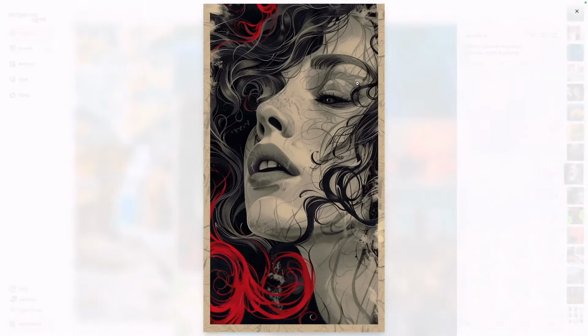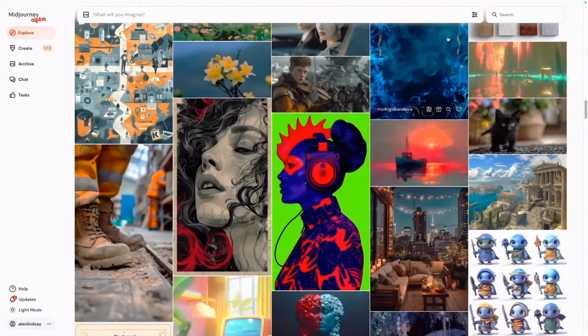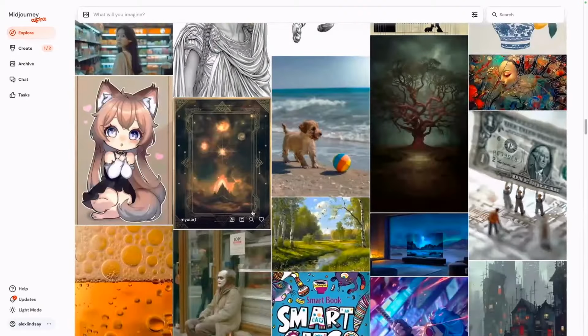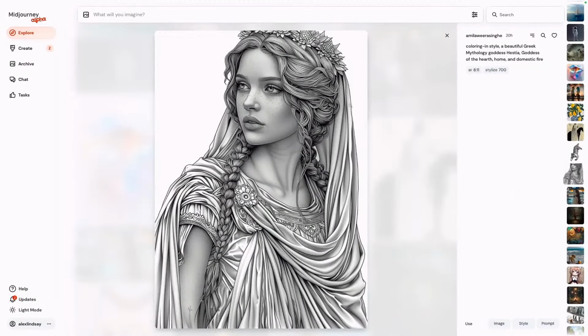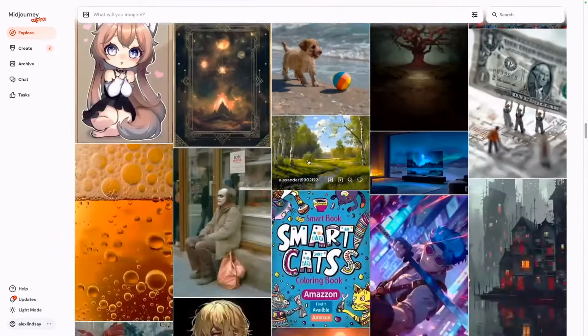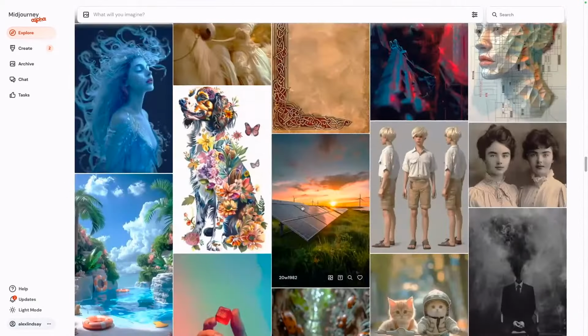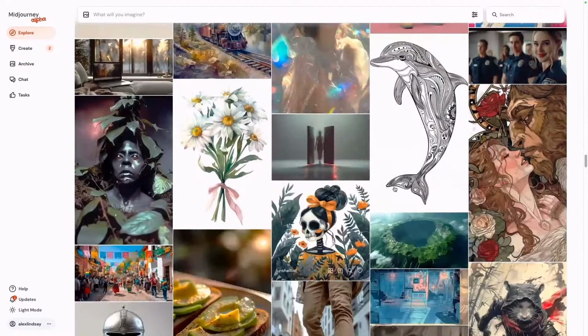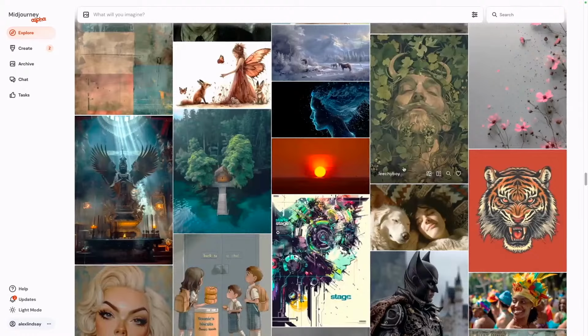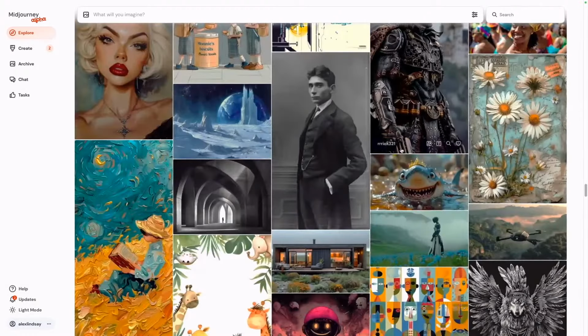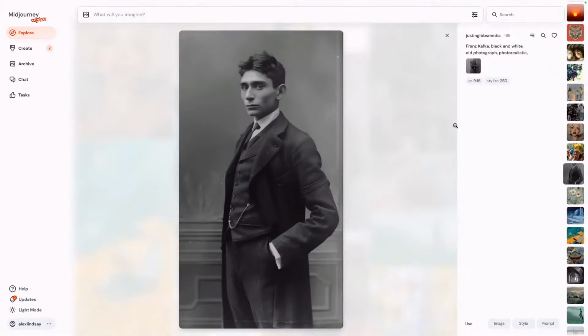But what's fun to explore here is that you can kind of go through and look at these different things. You're not just looking at the images they created, but the style. So you see this, and this is a color in style. So you get a sense of these different styles. I'm using Midjourney as the example because it's the one that I use the most, but a lot of these will react the same way or in a similar way, in the sense that when you tell it a style, so here's an old photograph, photorealistic.